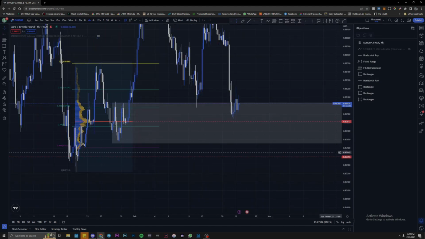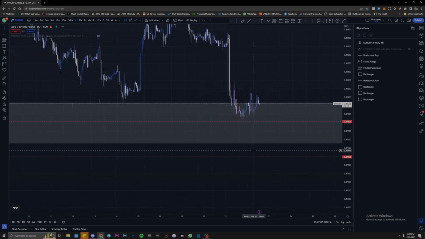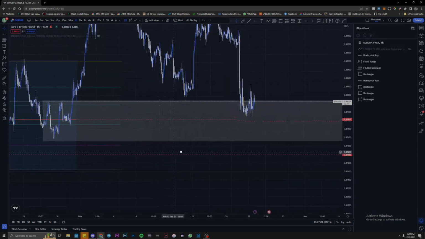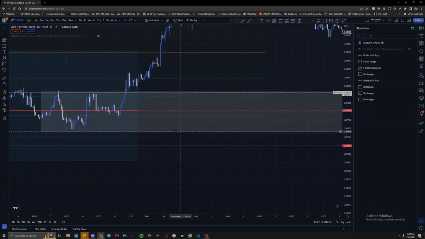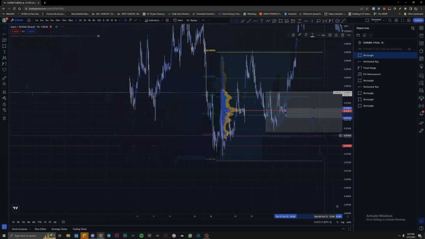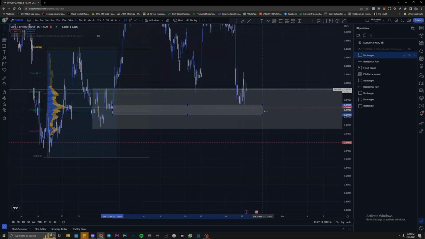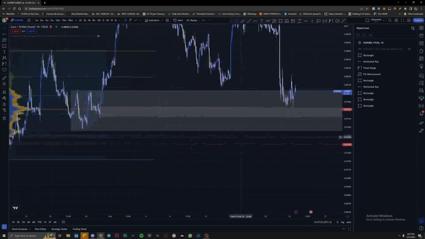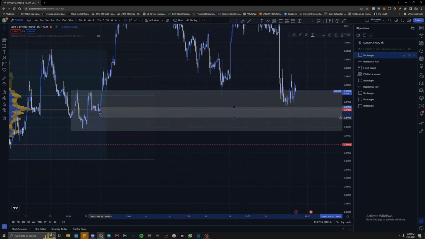So what do we want to see price do? We want to see price on the hour. Look how it signals out this order block now, right in here. This is how we refine our order blocks. So now we have an order block in here that needs to be mitigated with the point of control.